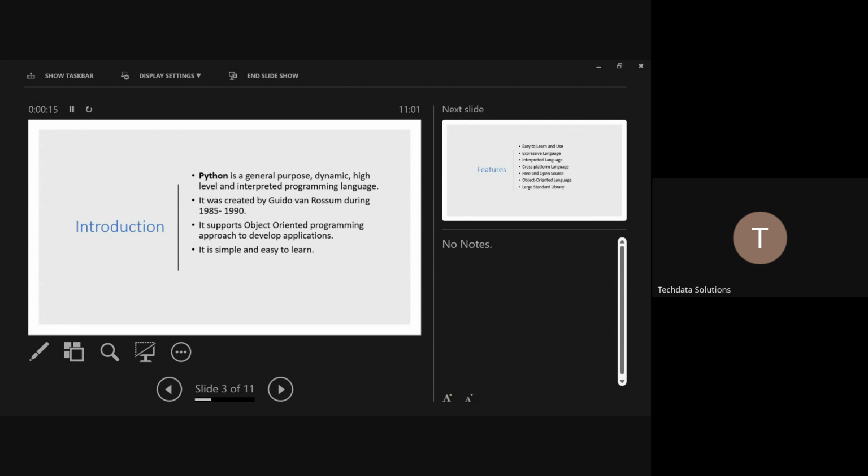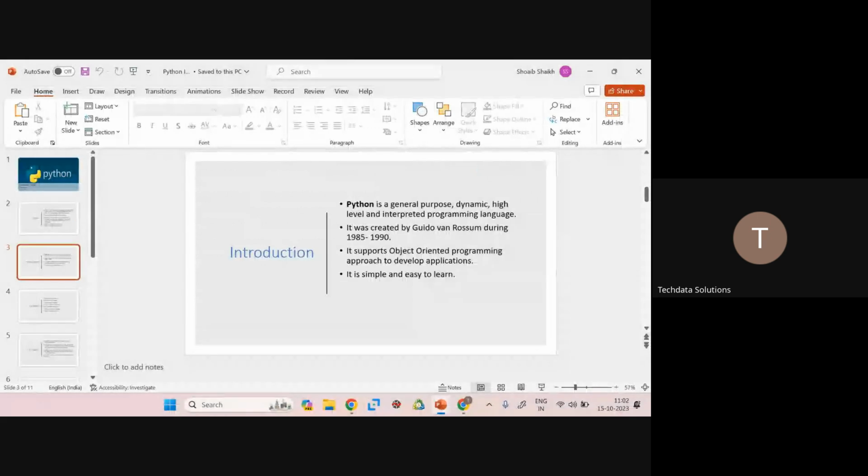Next is high level. Any guesses? What could high level be? In terms of computers, high-level languages are simpler. Okay, when we say high level language, it is very simple and human interpretable. Meaning, as a human, it is easy for us to read. So I'll give you an example. Again, I'll compare it to C.